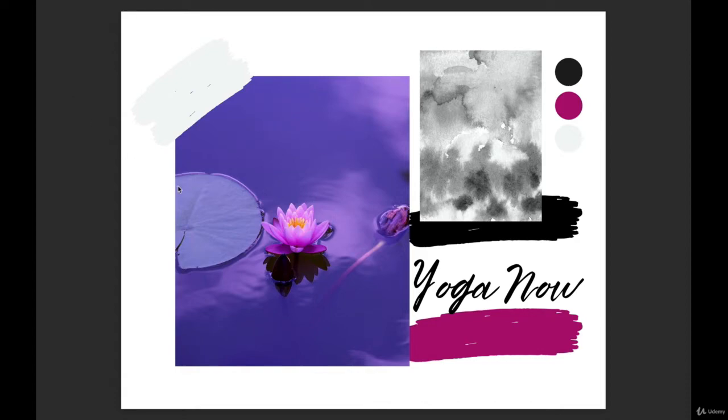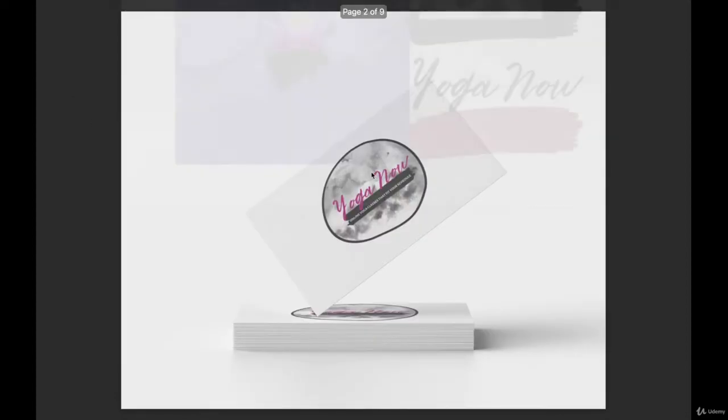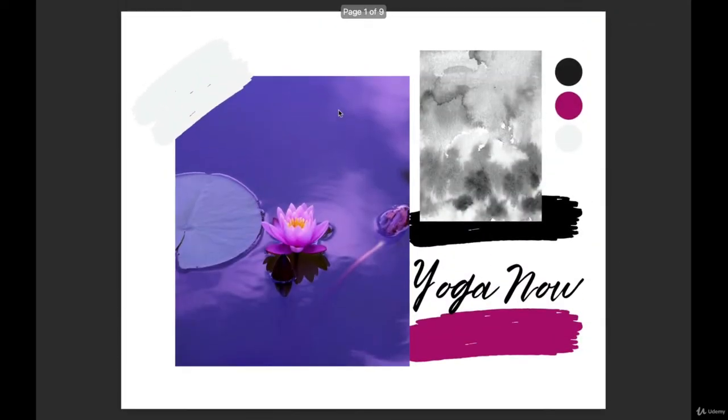For example, I would say within this composition, I was drawn to the natural aspects of the lily pad, as well as the texture within the pond. To help enforce that within my design, I decided to go with a watercolor background and an overall structure that represented the lily pad. And that is what I would say about that design.